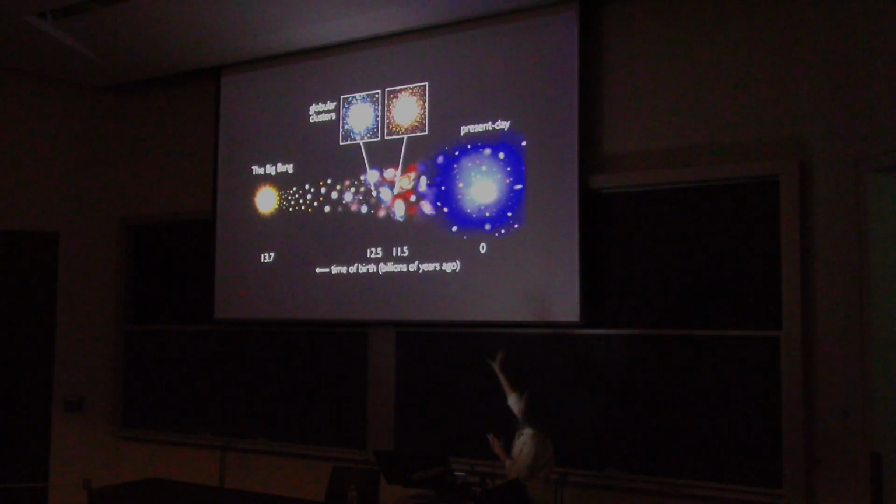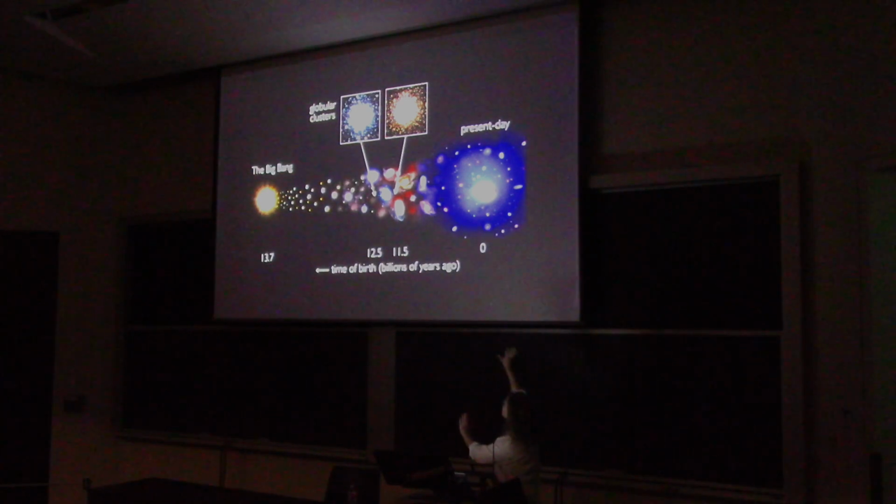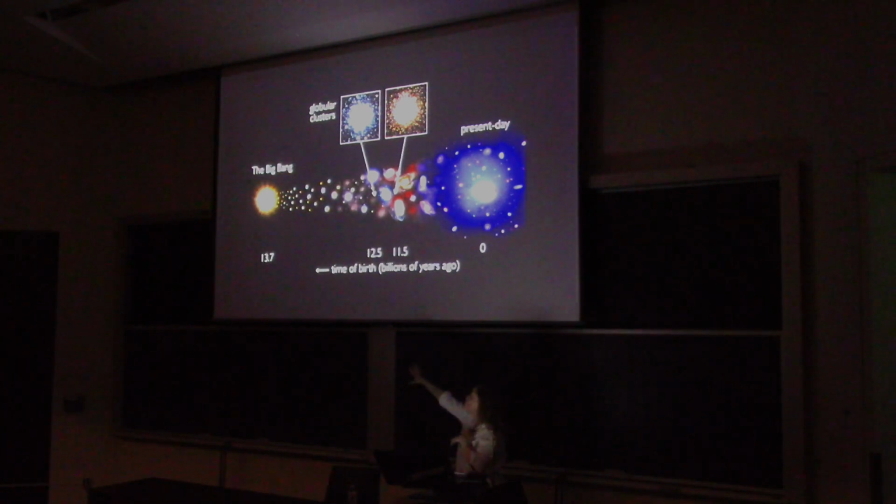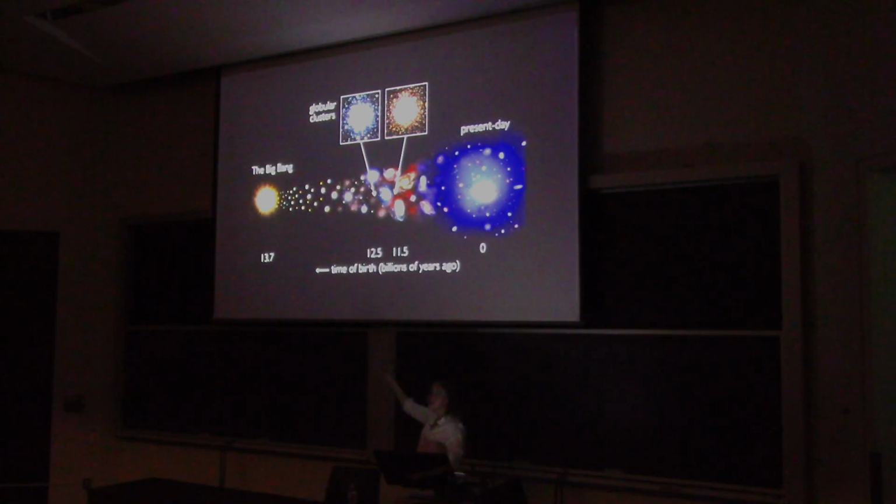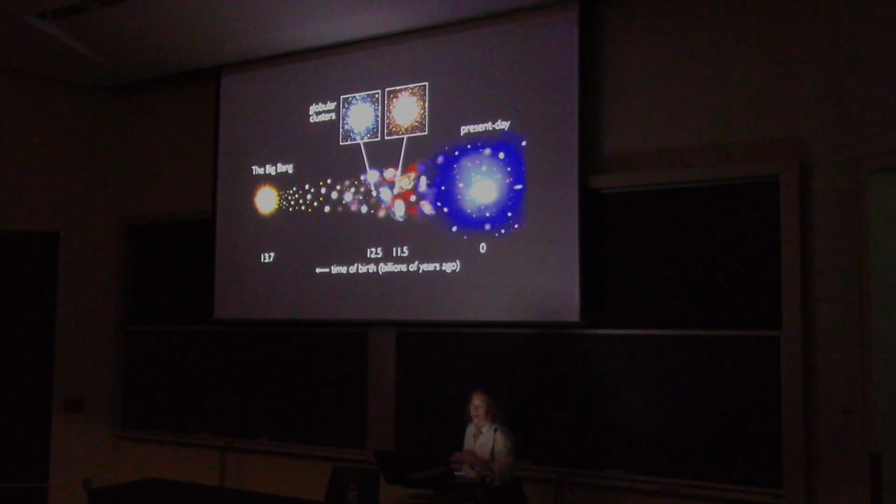So this is things that are going on right now. There's lots of stuff in space, right? There's planets, asteroids, tons of stars, galaxies, etc. That's kind of in the present day. And then, as many people said, you can go all the way back 14 billion years ago to the Big Bang. And this is how we think the universe started.